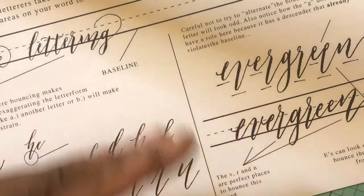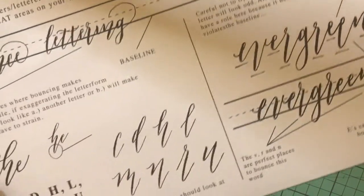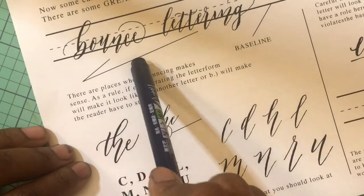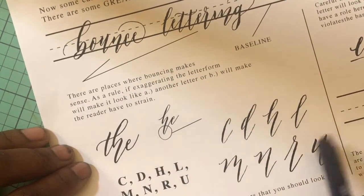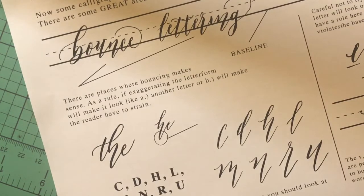So it's kind of a rhythm that you get into, okay? This is something that I want you to practice. You can use a piece of tracing paper and go over the letters that I've bounced, or you can use the blank sheets that follow this lesson and put in your own bouncing letters or your own bouncing phrases. Okay? All right.